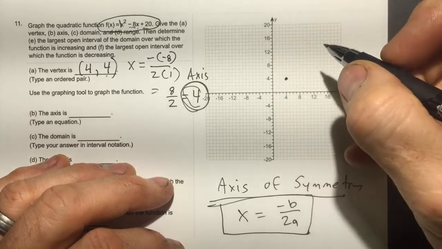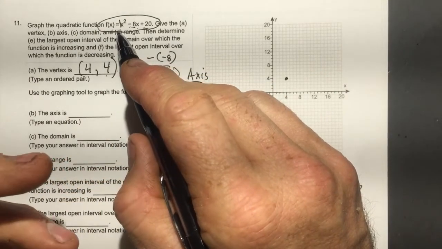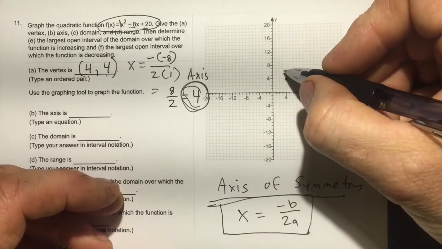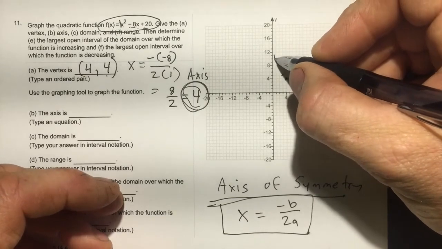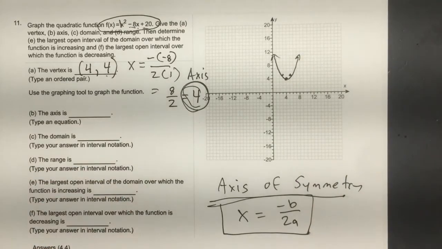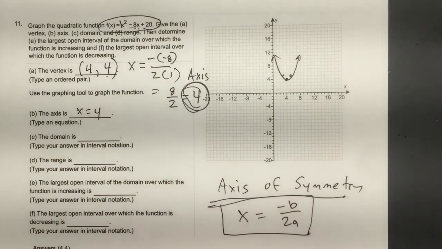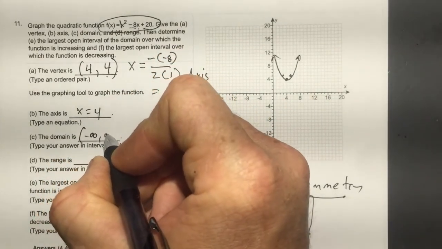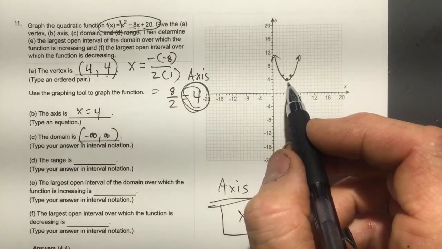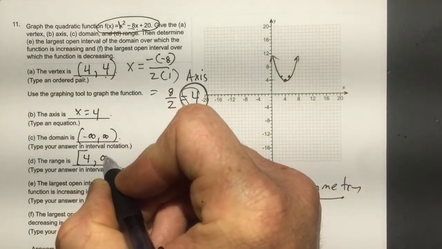There's my vertex. Okay, and then if I look in front of the x squared, my a is a 1, which means there's no stretch. So when I go over 1, I go up 1. And so it's going to make this parabola. It looks like this. Oops. But anyway, that's what it will do on the screen for you. The axis we just talked about, that's x equals 4. The domain, every one of these is negative infinity to positive infinity, every one. The range, all right, now you can look at your graph. The lowest value looks like it's right here at 4. And it does include it. The highest value, well, it goes to infinity.